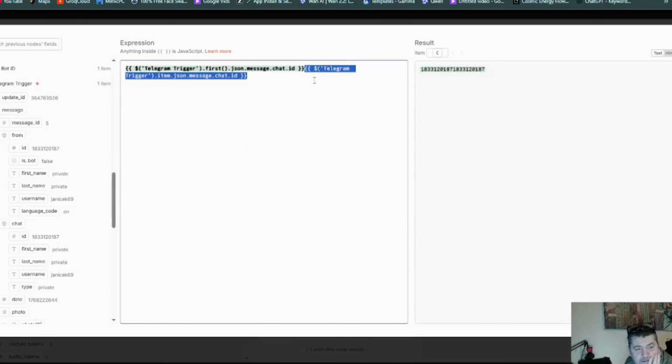As you can see there, you've got your Telegram trigger, item message and chat ID. But to make it work properly, we just put that first in there. It just talks to the n8n better.